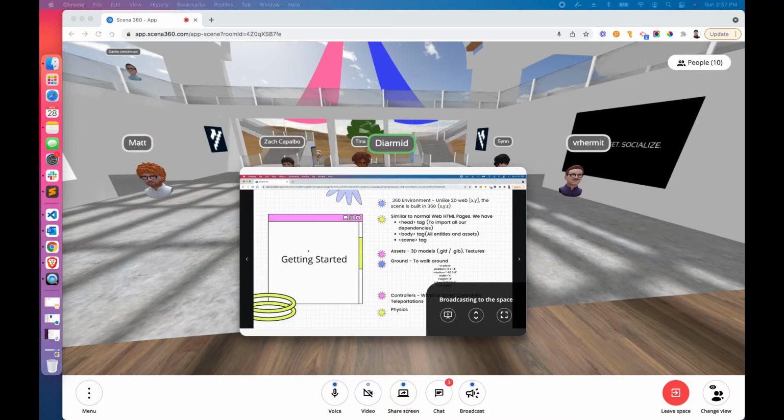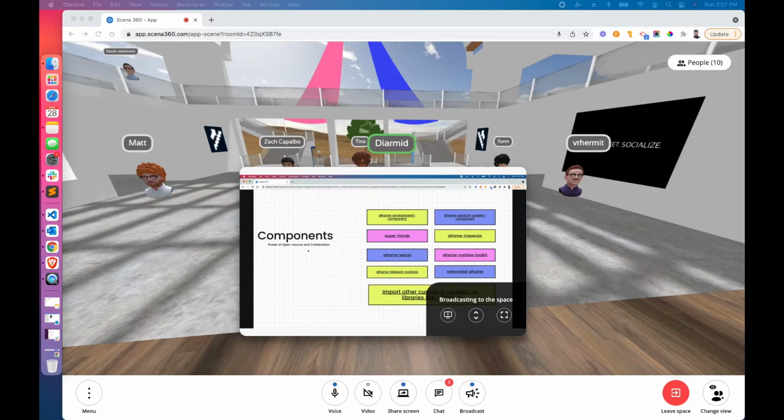Then I want to talk about the A-frame component system, the power of open source and collaboration.